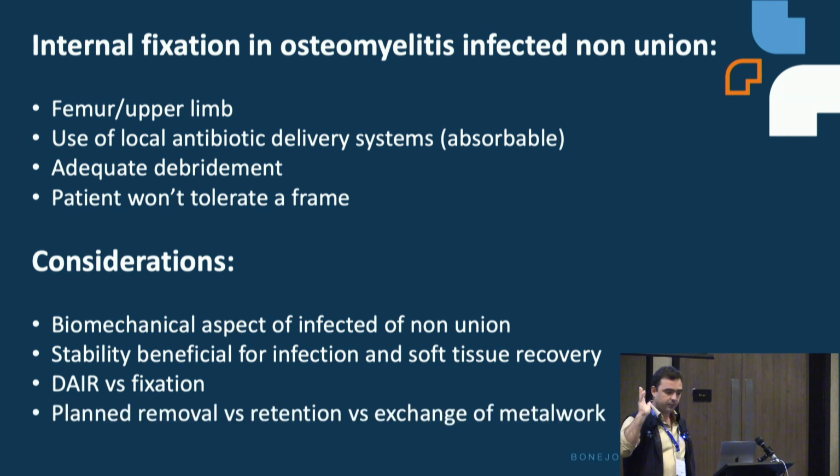And we always have to consider that either we put metalwork in that we leave forever, or we plan the removal when we stop the antibiotics, or we exchange it when we finish our treatment and do a second, smaller debridement. So with that in mind, I think there is an argument for using metalwork and implants in bone infection, internal fixation, being very, very careful how we decide and how we plan our treatment.